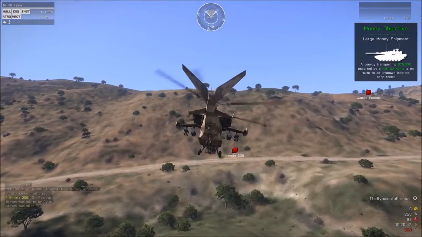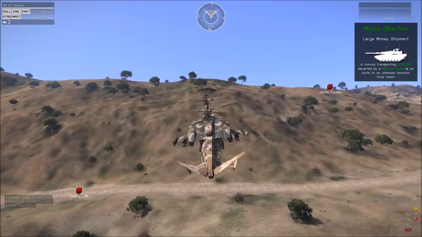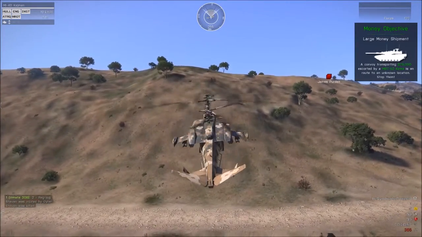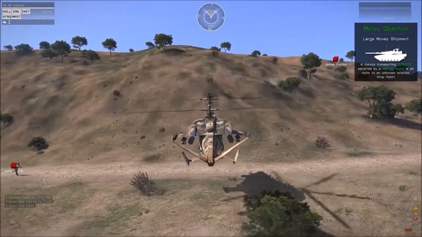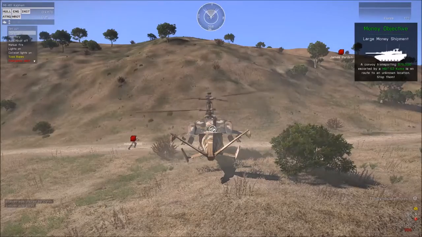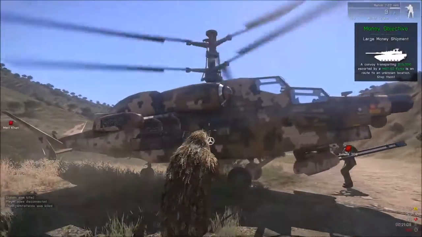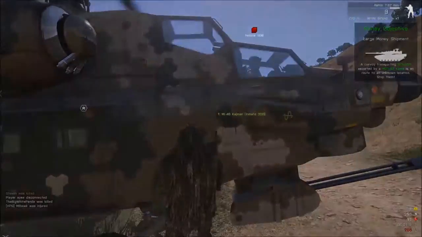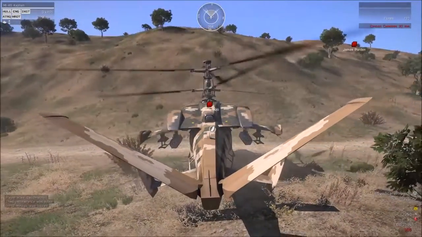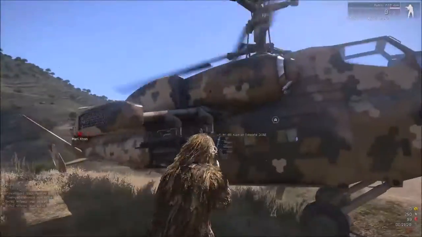Go forwards. Have you got auto hover on? Yes. Alright, good. Forwards a bit more. Lower. Lower. Alright, not too fast. Alright, a bit more. Now that's it. Now scroll wheel and turn off the engine. Wait, am I in the driving seat right now? Yeah. Almost there. Don't take off yet.